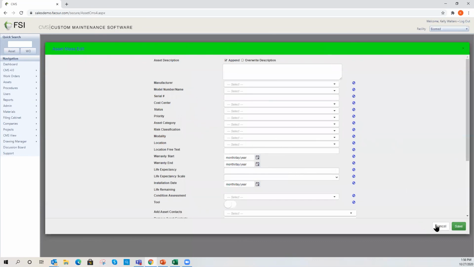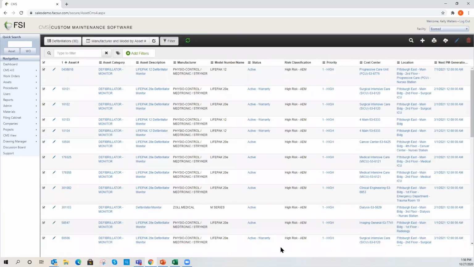And again, you can always clean that out. But then when you come back, boom, all your assets will now show the risk classification assigned to them. If you have questions on that, please don't hesitate to contact Charles or myself or our technical support team. Any one of us can help you with that.